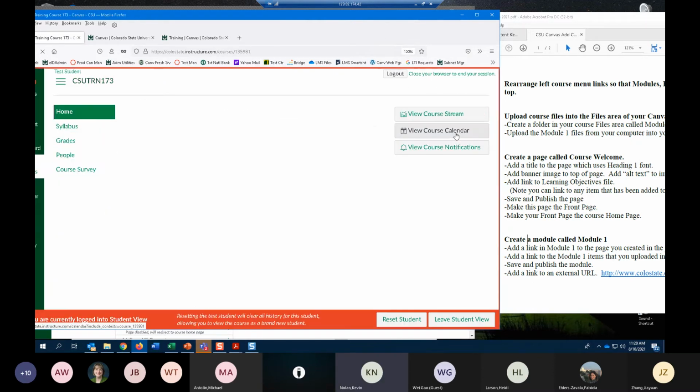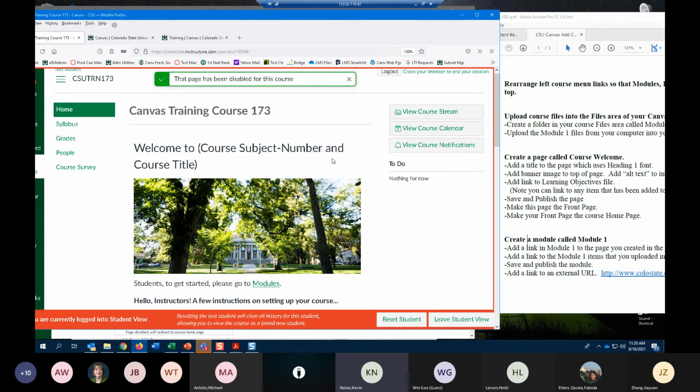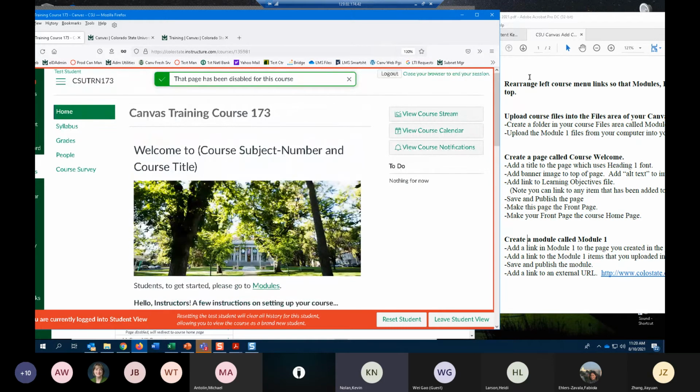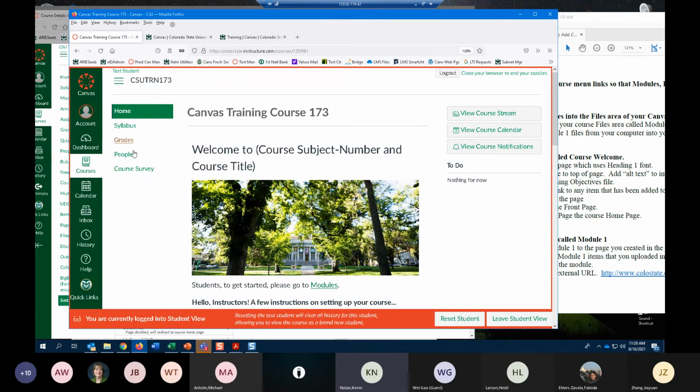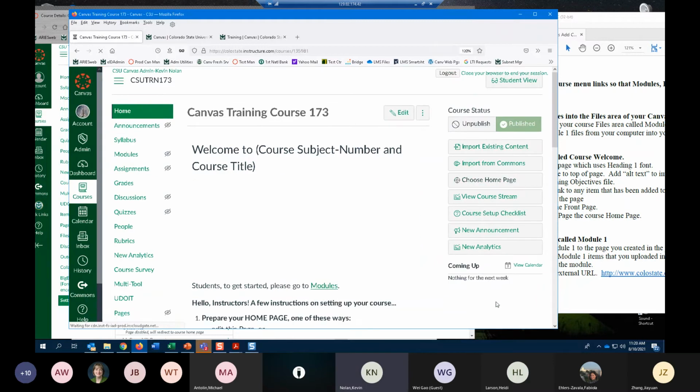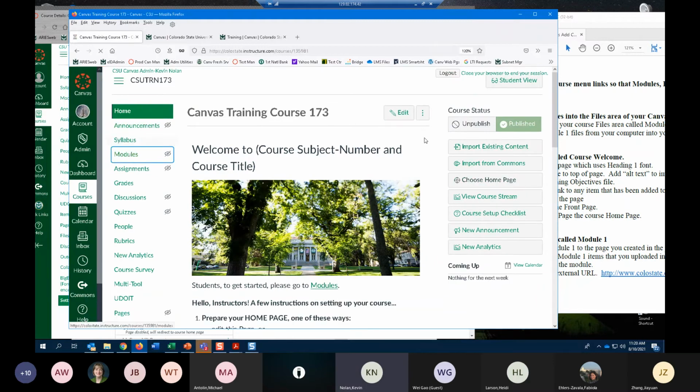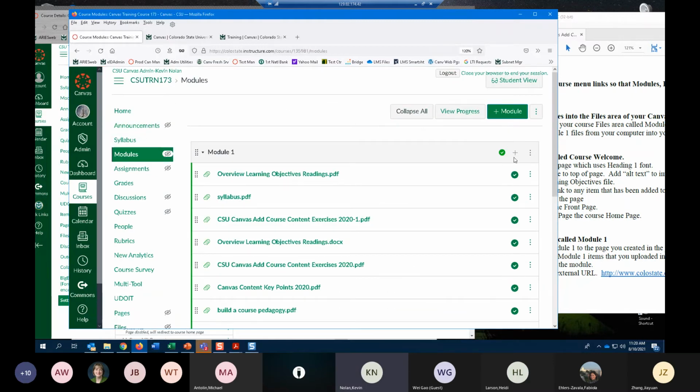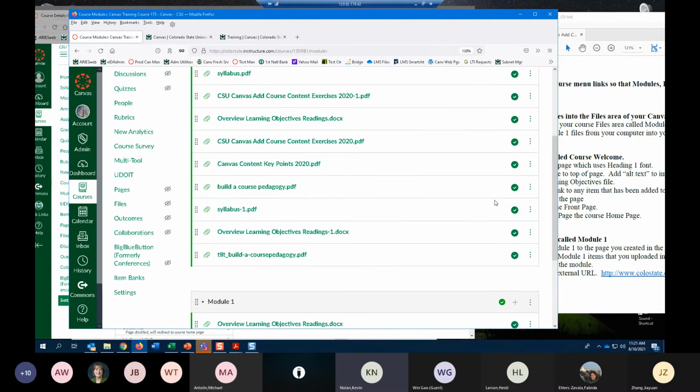And sometimes this is a cache issue within my browser, so it hasn't shown up just yet. I'll have to take a look. I might have to look at clearing the cache in my web browser. But I would expect to see modules here on the left-hand side. I'm going to have to check and see why my browser is not doing that just yet. But if I come back into the modules, I need to make sure that the module itself is published as well as the items underneath the module.